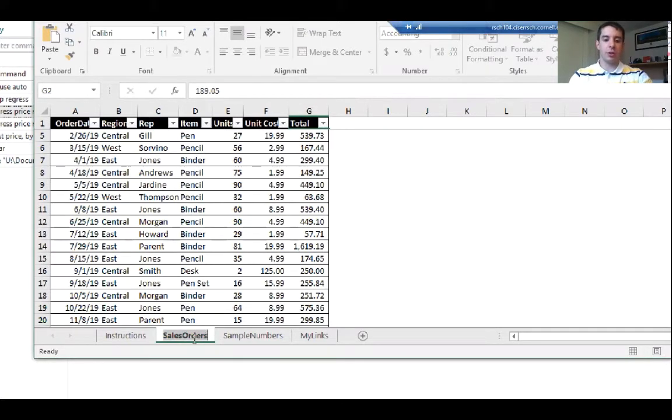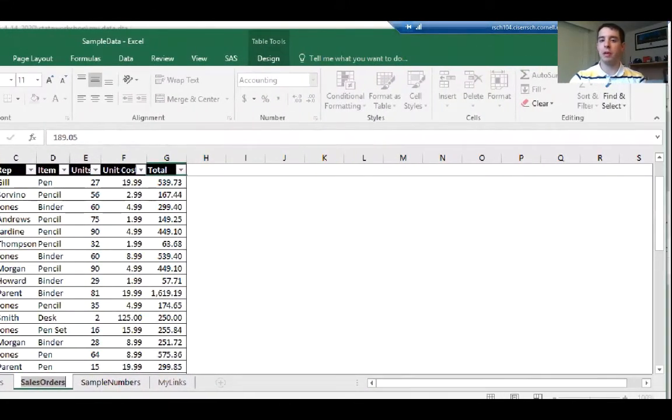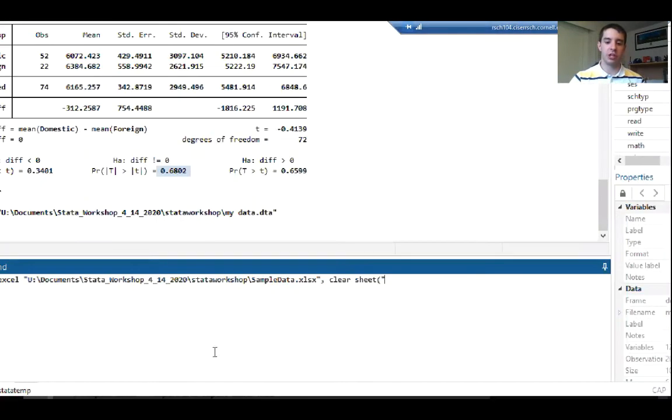I want to copy and paste it. So it doesn't let me right click, but I'll do Control C. See if that works. If not, I'll remember sales orders, capital S, capital O, no space in my head. And I think sometimes there's an issue with importing if the data set is open in Excel. So I'm actually just going to close out of that, and I'm not going to save anything because I didn't change anything. But I'll paste in the sheet. Hey, that worked. Sales orders.